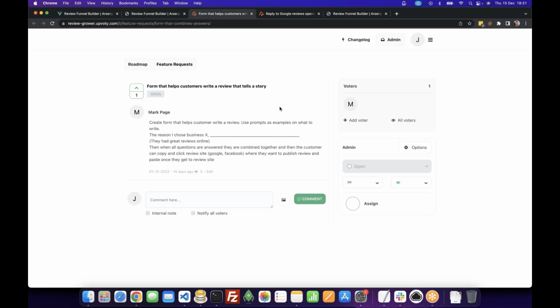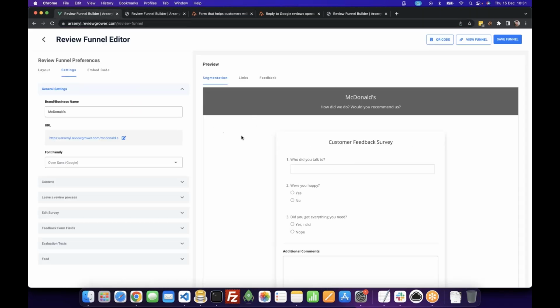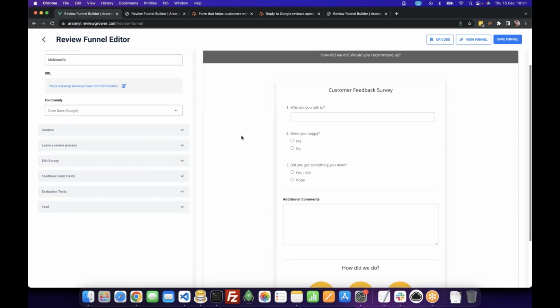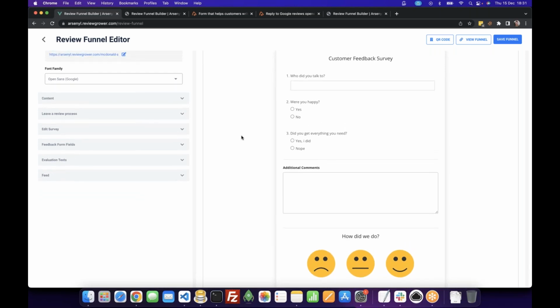I read this differently, Alex. I interpreted this differently. The way I interpreted this was, if you open back up the review funnel where you left off. Let's say they didn't go through the survey. They just said thumbs up, thumbs down, right? Before they went to the review site to leave the review, it would help them generate a review that was maybe impactful, right?